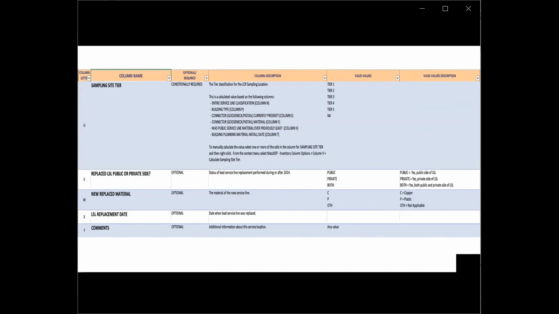Then, as with the entire service line classification, the spreadsheet will also calculate the tier of the site based on the information that the public water system inputs. Please note that the tier classifications now change. Now, for the Lead and Copper Rule Revisions, there are 5 tiers. This can be really helpful as it will help to minimize errors and expedite the approval process for the sampling plans. There are other optional fields in the spreadsheet that MassDEP is really encouraging public water systems to use, like the information regarding lead service line replacements.